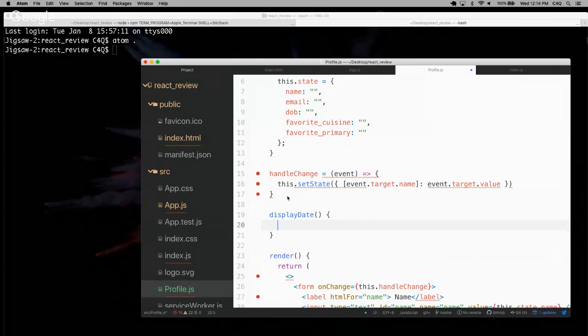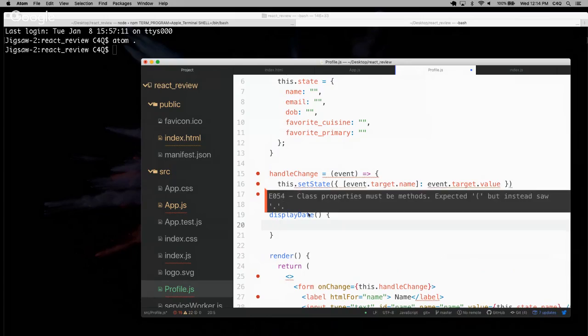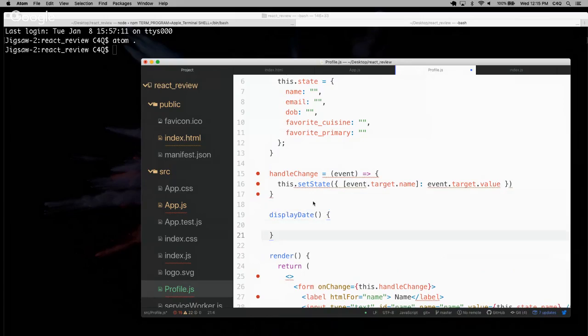Does that make sense? Like that overarching concept? All right, so let's try that. I'm a big fan. For display date, we'll make it so it displays all of the dates, and we'll separate them out into functions to keep it a little bit more testable.